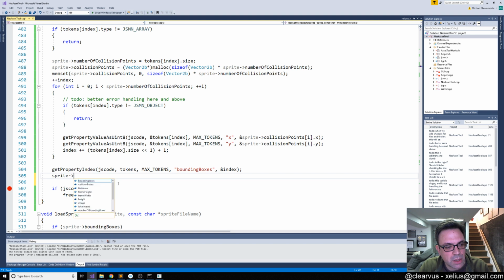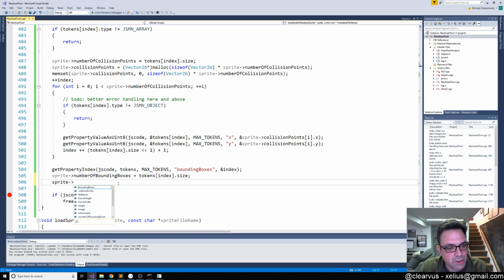So number of bounding boxes is tokens index size. And then we're going to allocate memory for it.